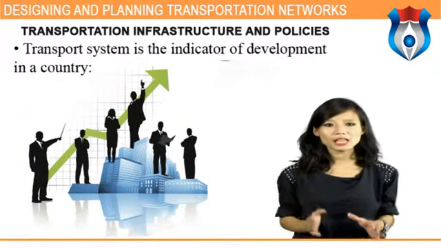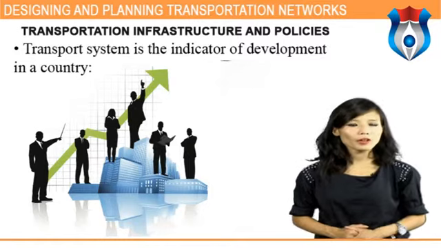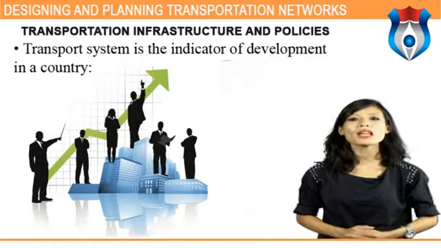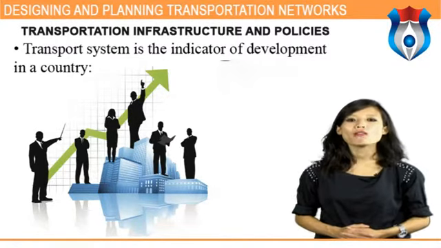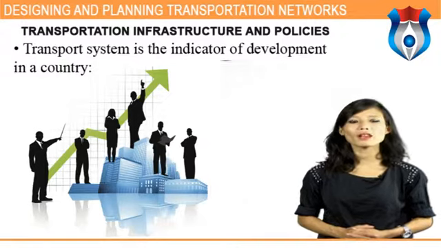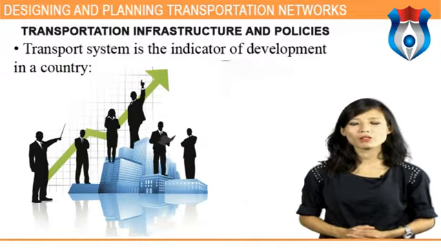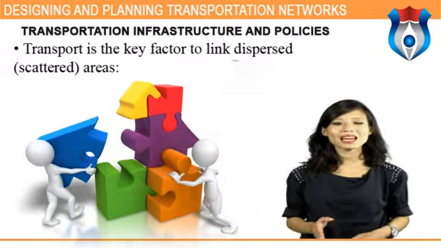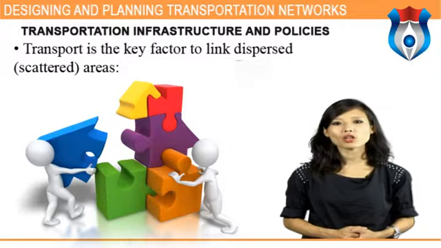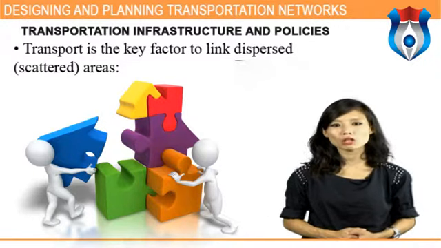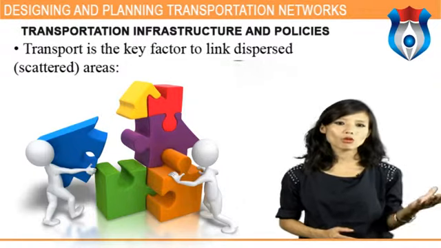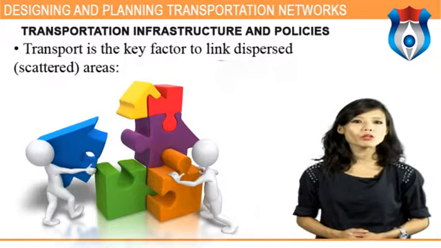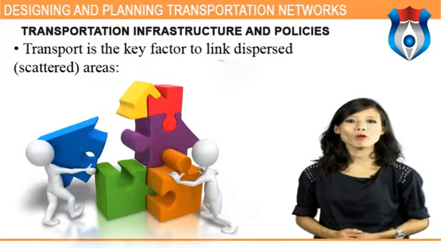Transport system is the indicator of development in a country. One of the major indicators of development of a country is the existence of a high-quality transport network, availability of a number of mechanized motor transport, and adequate number of railway, air and shipping services as per the demand of the user. Transport is the key factor to link dispersed, scattered areas. As a sector of the national economy, transport is characterized by long-range investment, much of which is devoted to creation of basic facilities such as rail tracks, roads, ports, air terminals, shipbuilding, and repairing yards.